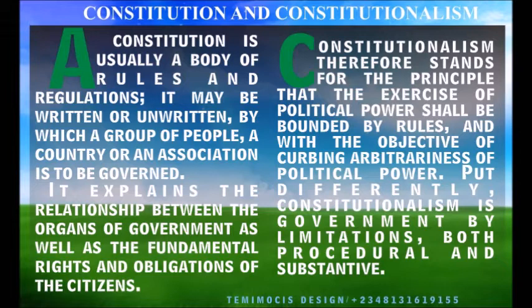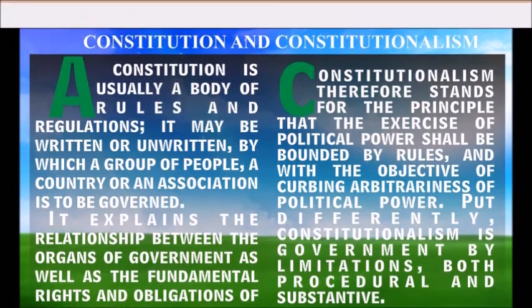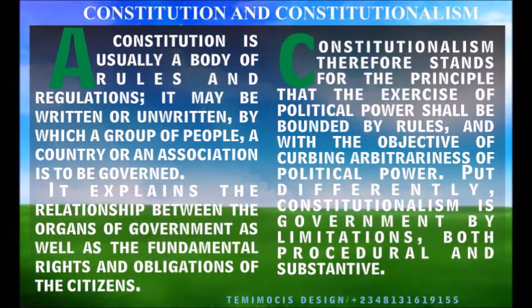A particular notion that you are meant to understand also is the fact that a lot of European scholars have claimed that the idea of constitution came from Europe and not Africa. But some African scholars have also argued that the way African nations were ruling their citizens, the kingship, the monarchy system, was through constitutionalism, and it was mainly an unwritten constitution. That will now take us to types of constitution.